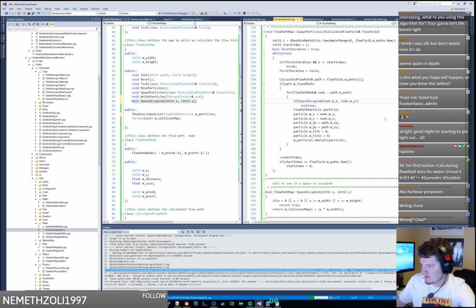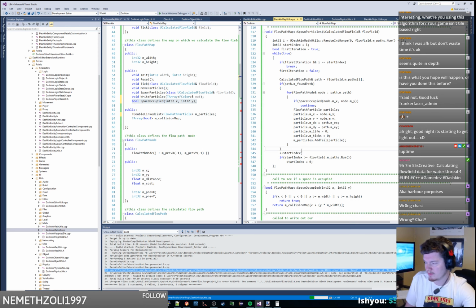Alright, so all we have to do is if space occupied node.mx node.my, then don't spawn a particle, otherwise spawn a particle. We'll randomly go through these every single tick, so we're not going to bias our flow field towards one thing or the other.